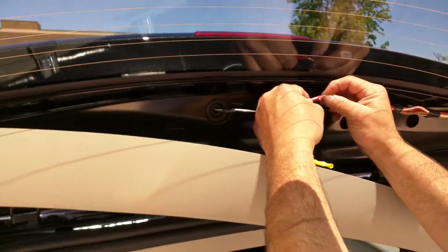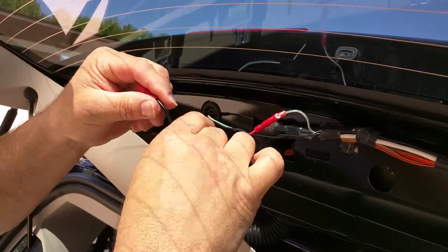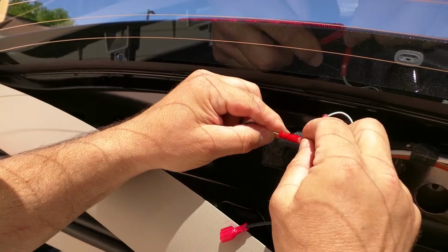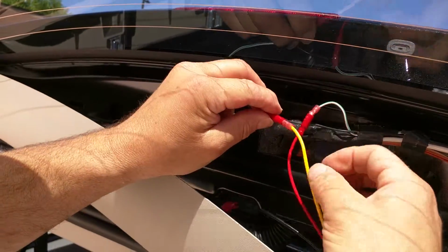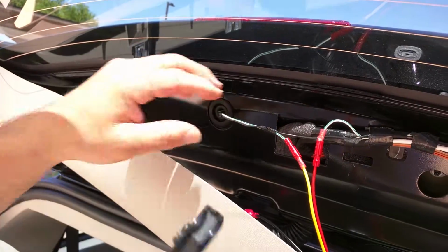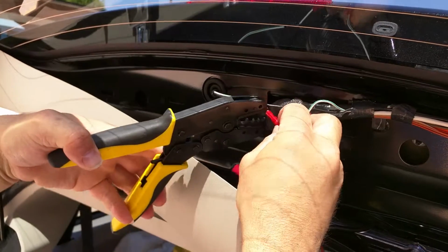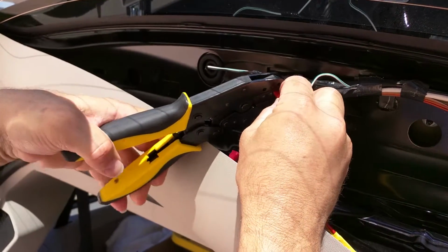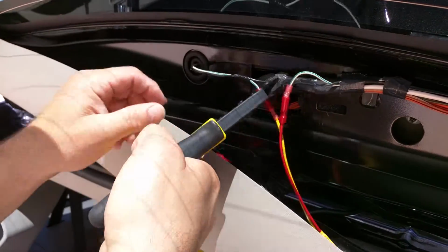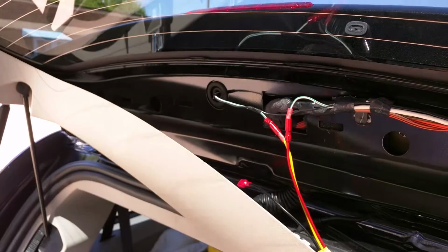After you've crimped one, check it for durability. The red wire has been secured. You want to repeat the same procedure, of course, with the output side of the module, which is the yellow wire that goes to the input of the light bulb. Take your crimpers again. If you have to, pull the plastic down out of your way a little bit more. Get it into your crimper. Make sure your wire is in there good, and crimp down. Test your wire again, make sure you have a good crimp.